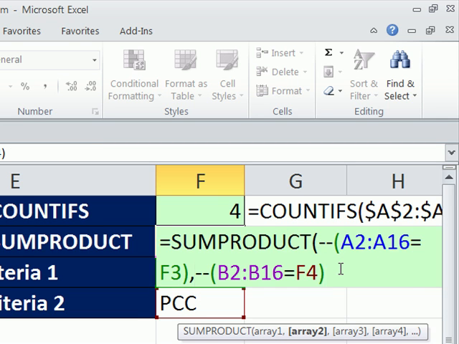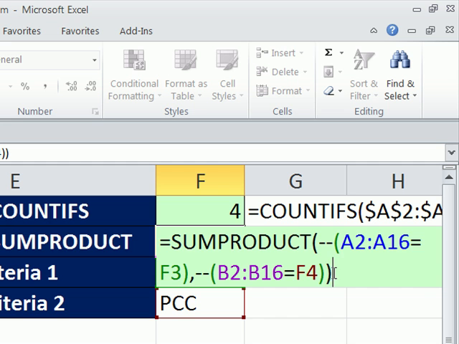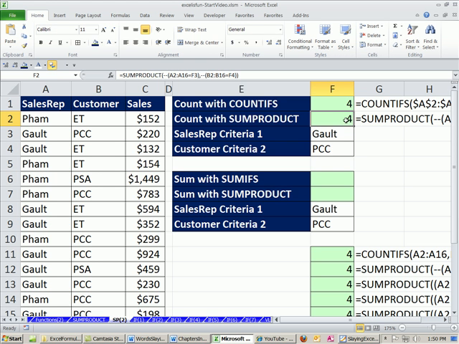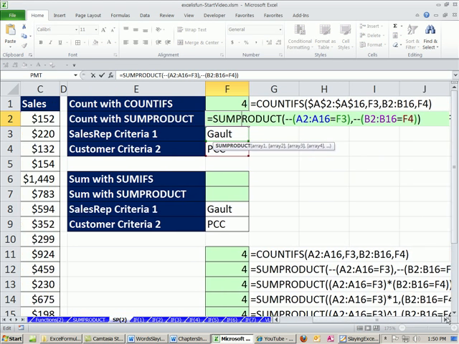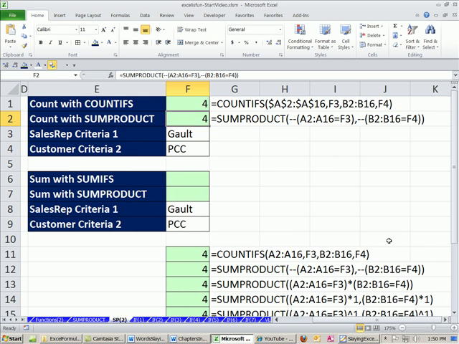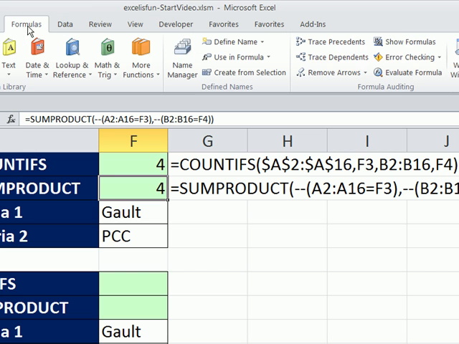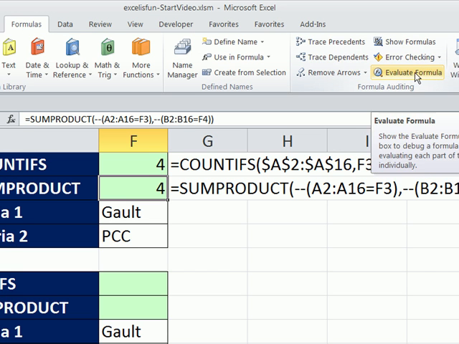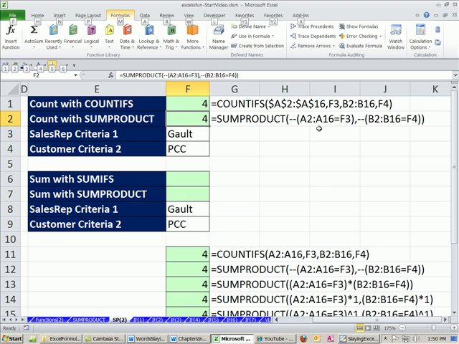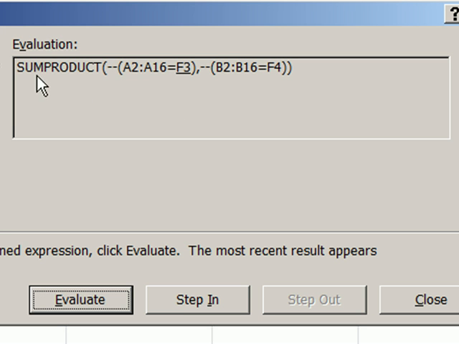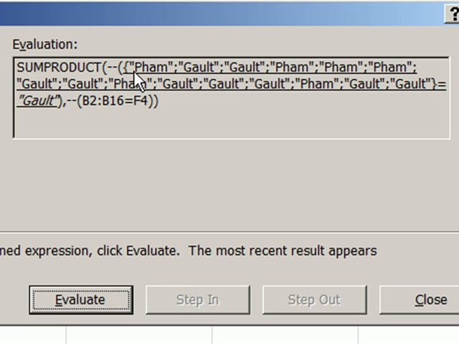Now, before I show you how this works, because it's kind of really cool, I have to enter this because I'm going to do something in the middle of the function. I'm going to enter it, and we see that it's 4. But now let me show you how it's calculated. And we could run Formula Evaluator. But Formula Evaluator doesn't show us as explicitly as I would like. Formulas, Formula Evaluator right there, or Alt-TUF, T-U-F. Now, notice it's highlighting. So if I click Enter, you could see, oh, it just shows us all of the items.